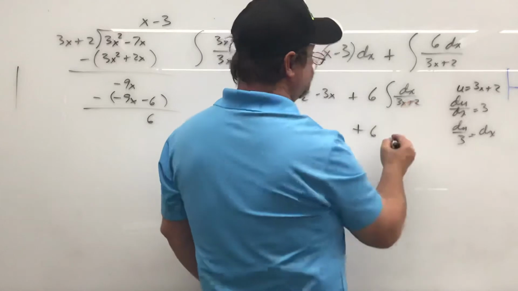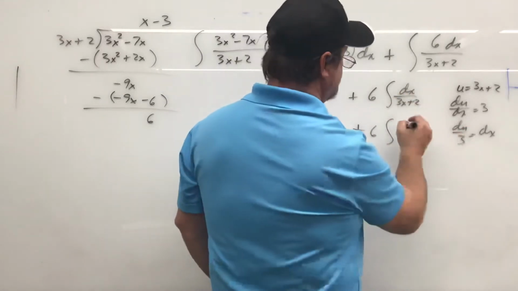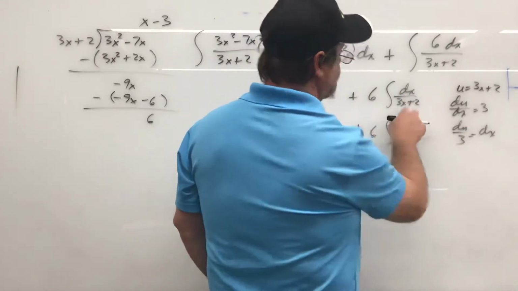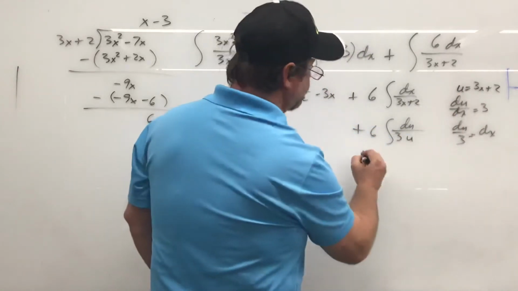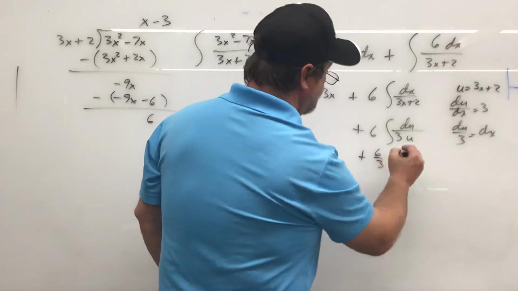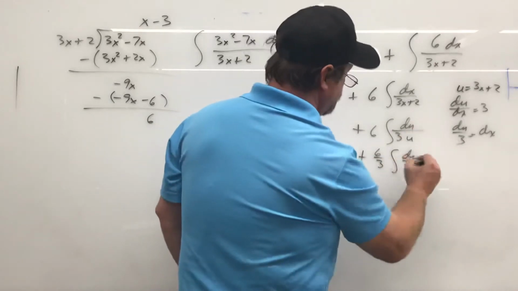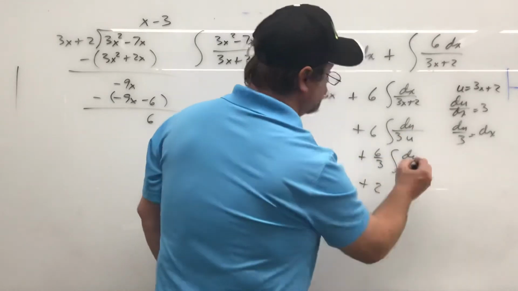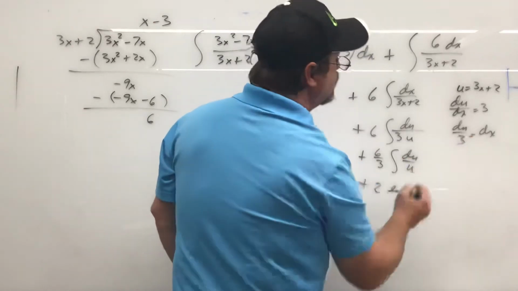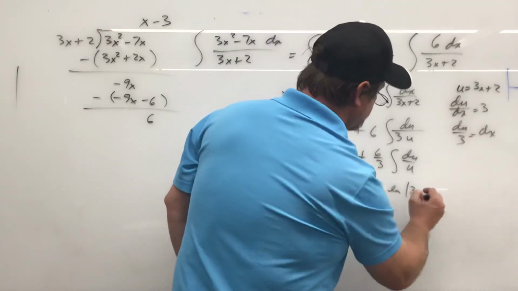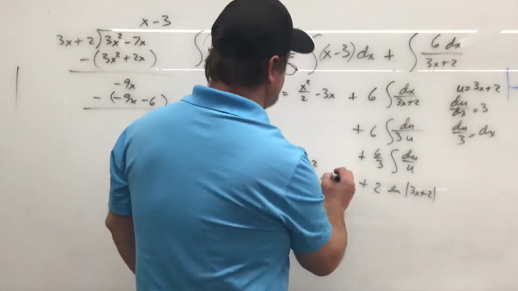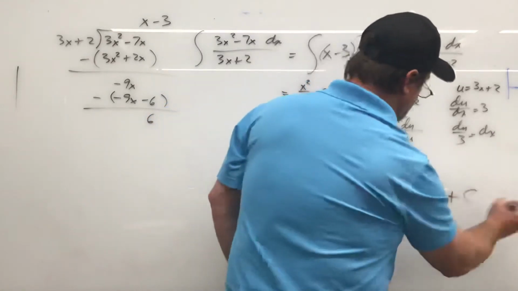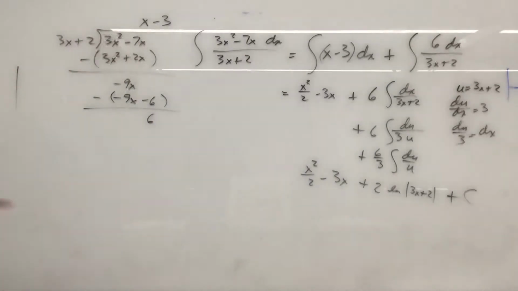And I make that substitution on that piece and say dx is du over 3. This is just u. I can pull the 3 out, and I'll have 6 over 3, the integral of du over u, which is 2 times the natural log of u, and u was just 3x plus 2. And so ultimately where I end up is here. And of course, all of these will throw a plus c on there. But that's what I get.